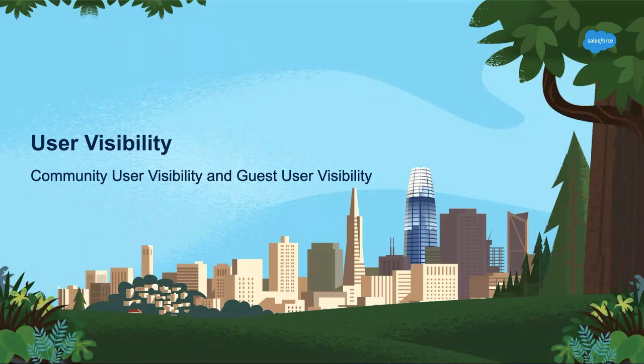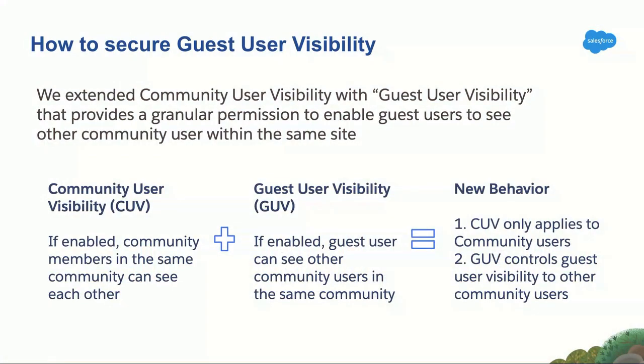Now let's take a look at user visibility. There may be different reasons you want users on your site to be able to see other users. For example, you want to show a discussion feed on your site so that users can see discussions or questions asked by other users. Or you may want to show a leaderboard on your site to show the top users on your site. So generally, for these use cases, you can use sharing rules to share user records to other users.